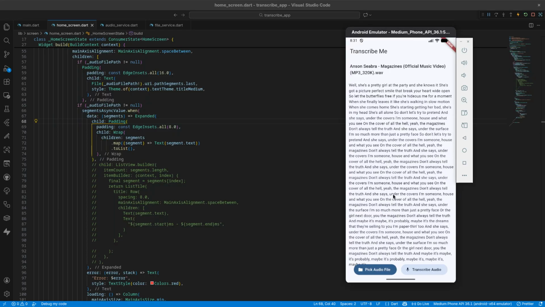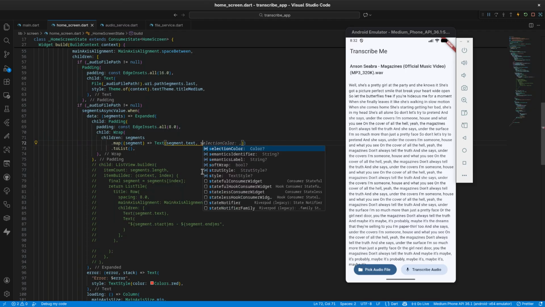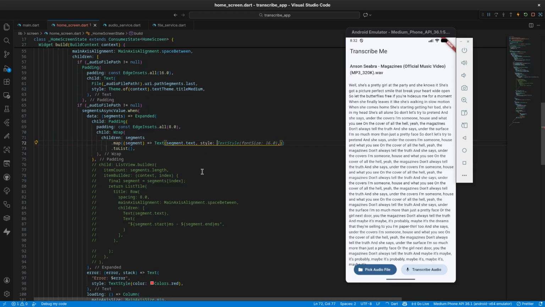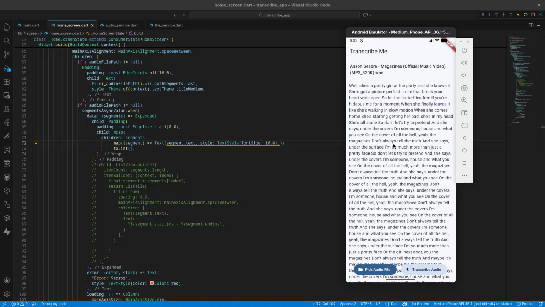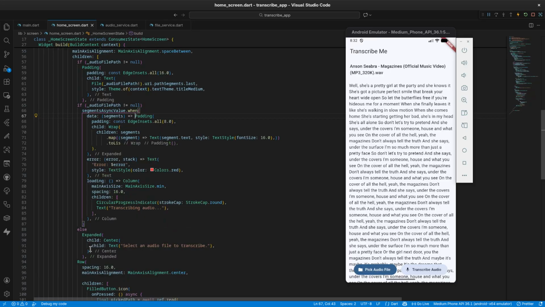Okay, this one should be scrollable. Well, that's the end of it. Let me see if I increase the size. Okay, still not scrollable. Wow. Okay, let me see if I remove this one. Still not.